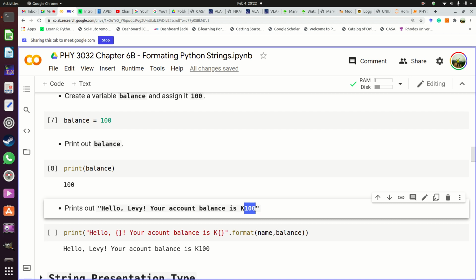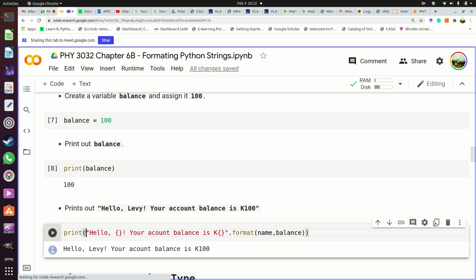So you can create a string format like this. Say hello, then comma, a placeholder, the first placeholder. This is where you want to put Levi. Your account balance is, this is K for the kwacha. Then a placeholder where you want to put the 100.